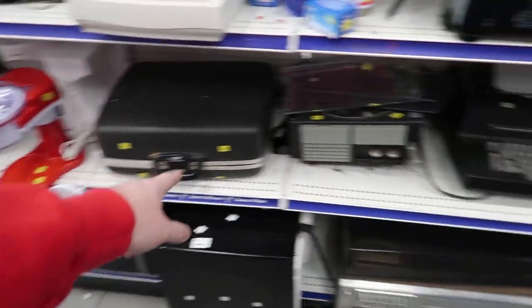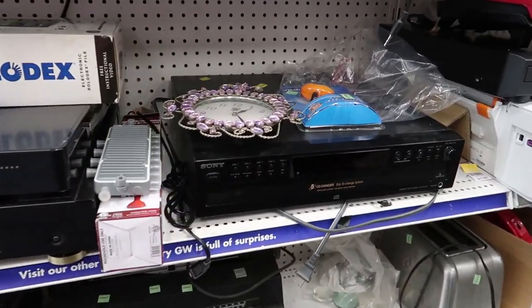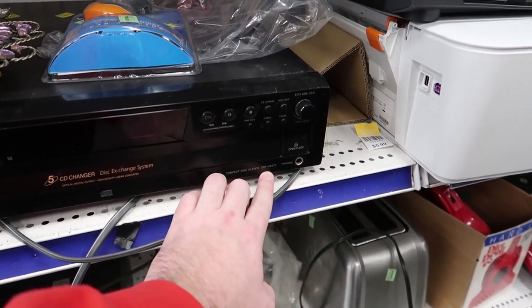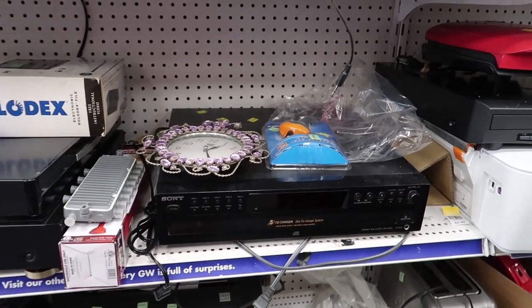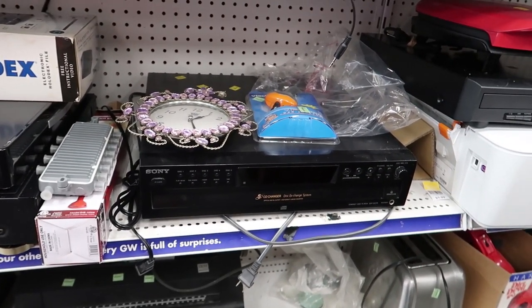Now I just lifted it from here, stuck it in there, and I looked up and I see another. This one's a Sony and it's only a 5-disc changer, but I have sold these in the past. Now, the CE375 is the model number and I believe that's the one I've sold before. We're gonna look it up, but I think it's worth like at least $100. $8 on this one as well. So let's look it up and see what we got.